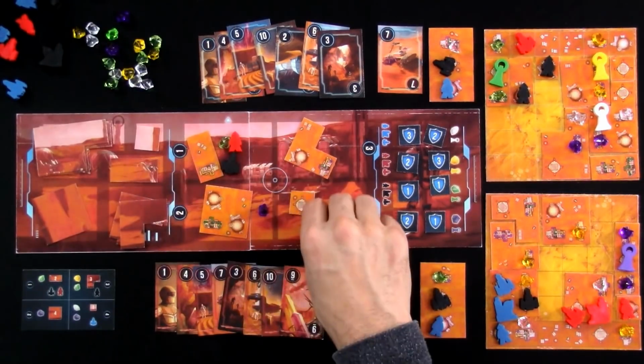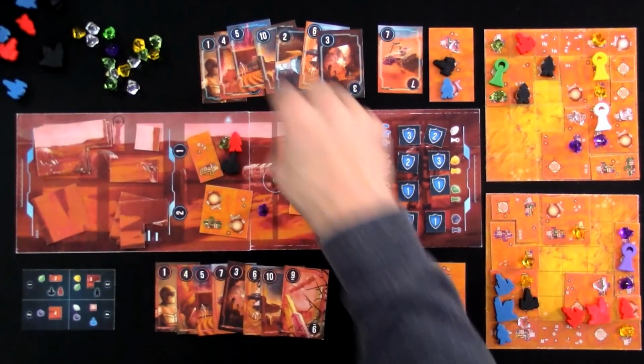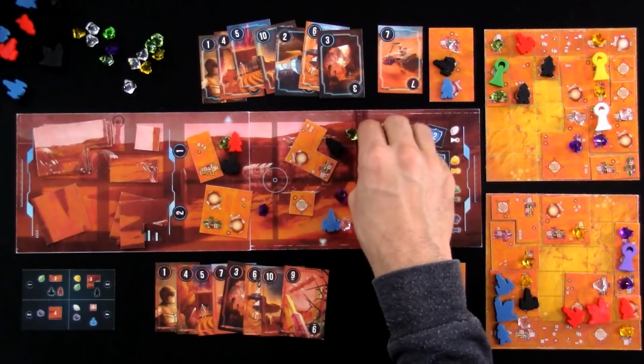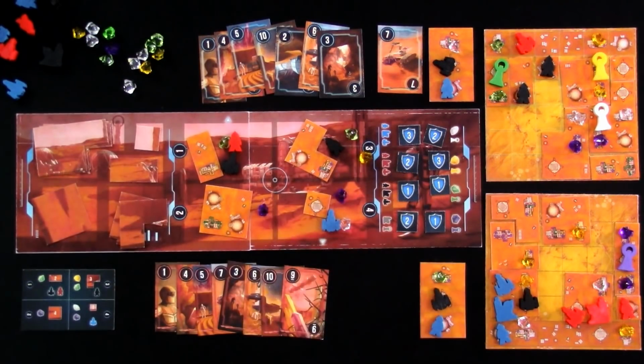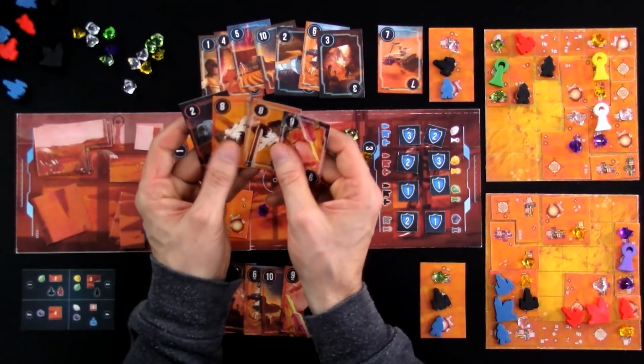And a blue ship. A white and a purple. And a black astronaut, and a yellow, and a green. Right, here it is. Our last hurrah. Me with a 2 and an 8. Jen with an 8 and a 9.